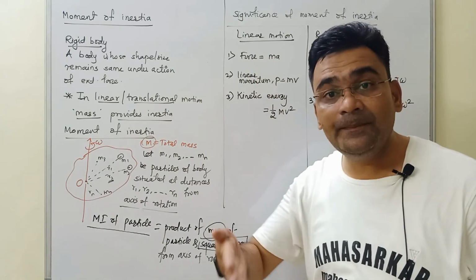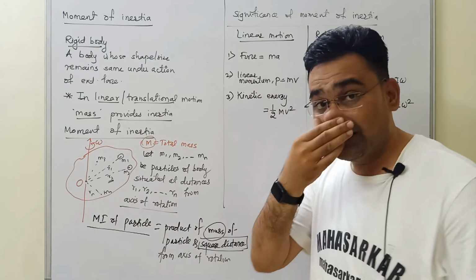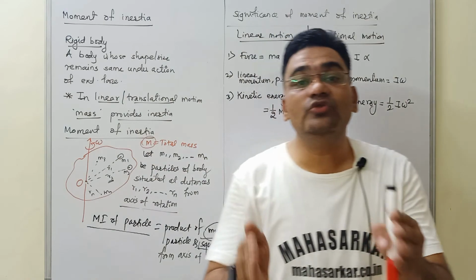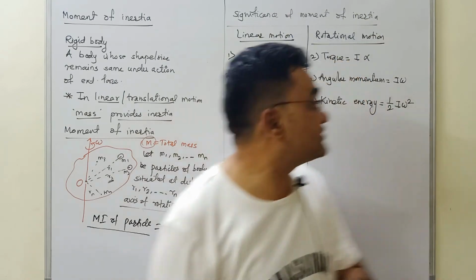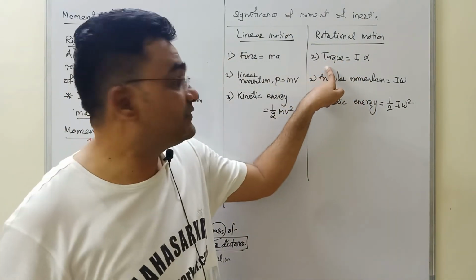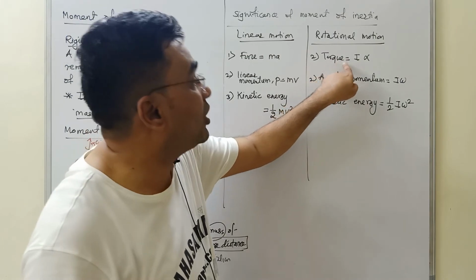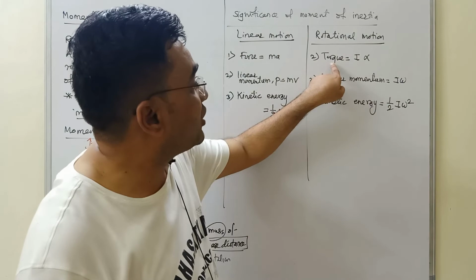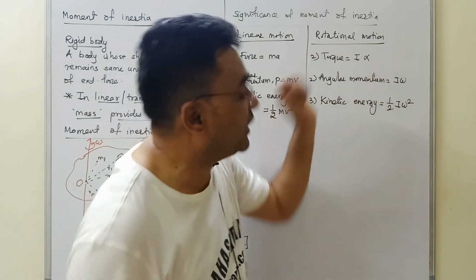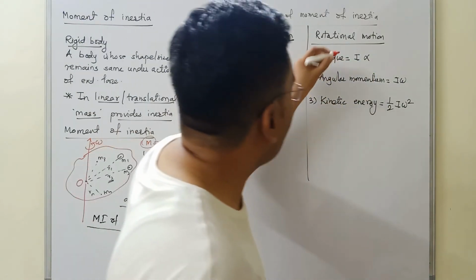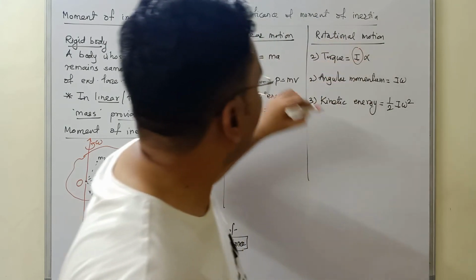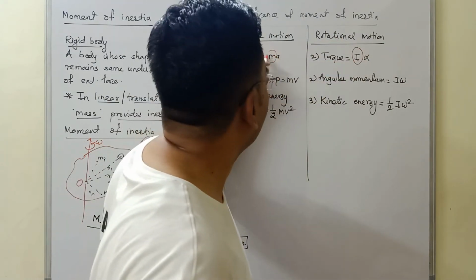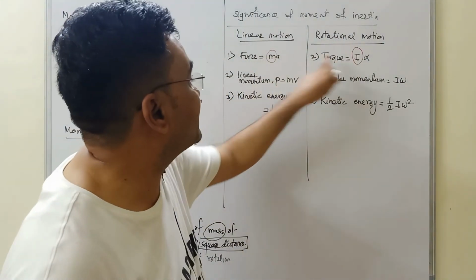But if you compare the same in rotational motion, then the force used in linear motion is changed to torque. And this torque is given by a formula that you are going to derive in some next article. The torque is equal to I into alpha. Now see, this I has taken the position of m.